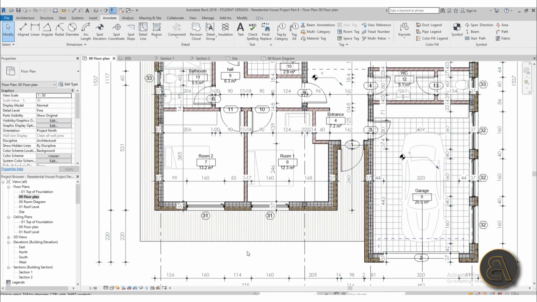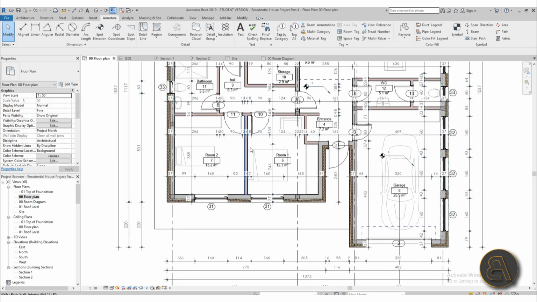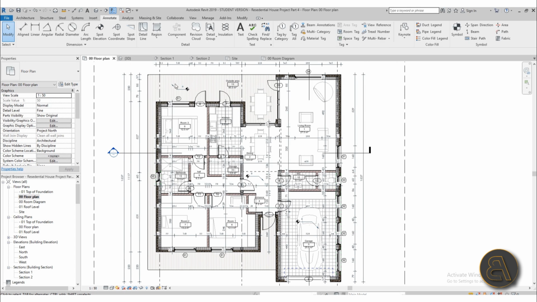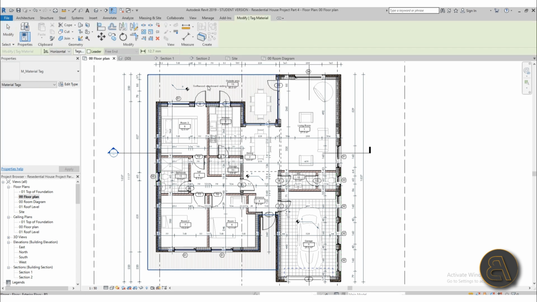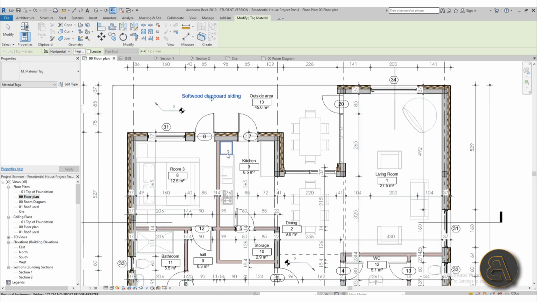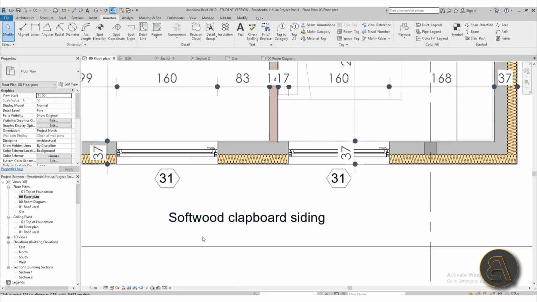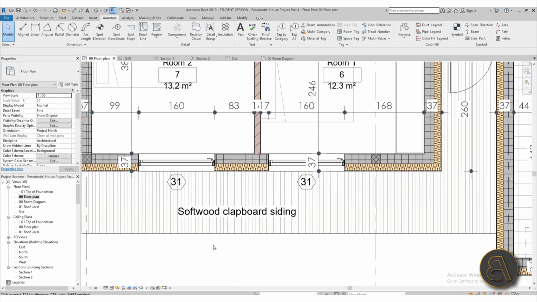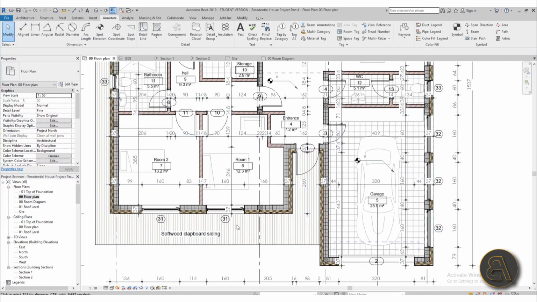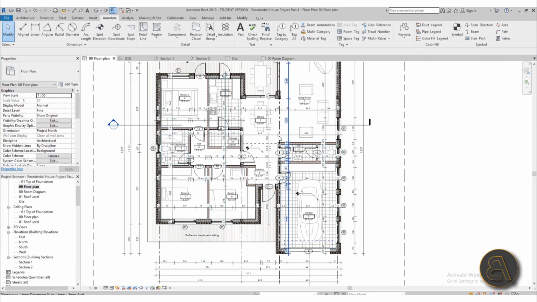Also, you can even tag materials. Now that might be useful if you want to tag maybe the floor finish in some areas. So for example, here on the outside, I've got that nice wood finish. So what I like to do is I like to tag that in some way. So I'm just going to go here to the material tag and then select that. And as you can see, now I can place here that I have that material. So I basically emphasize the fact that here we have some nice softwood siding used for this. Okay, now once we have finished this amazing looking floor plan, now it's time to move to our section.